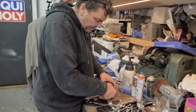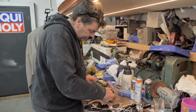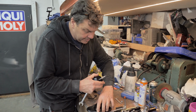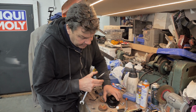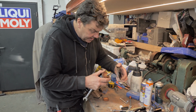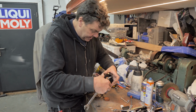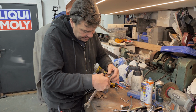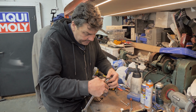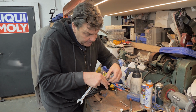And then what we do then, when we put it all back together, we get it right down as low as it'll go. Then it all goes back on top of that like that. I think it's that way around actually, I think it's like that. Then it's like that, and that's on there like that. Yeah? If you say so. And then that goes on there like that. Let me start putting this nut on.